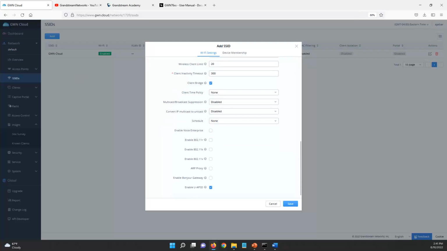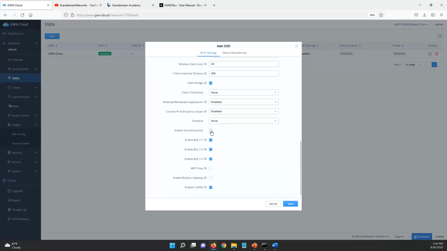The other option that I want to talk about is the voice enterprise. And when you enable this option, as you can see, these 3 options are grayed out because once you enable them, you basically enable the 3 of them. You can choose one without the other, so it's up to you. But one thing to keep in mind is that when you enable the voice enterprise, you enable these 3 standards, and they only work with wireless devices that support these standards. So if you have some legacy devices that don't support them, you don't need to enable it. And this helps with mobile devices while roaming. So if you don't have roaming devices, again, you don't need to enable these settings.